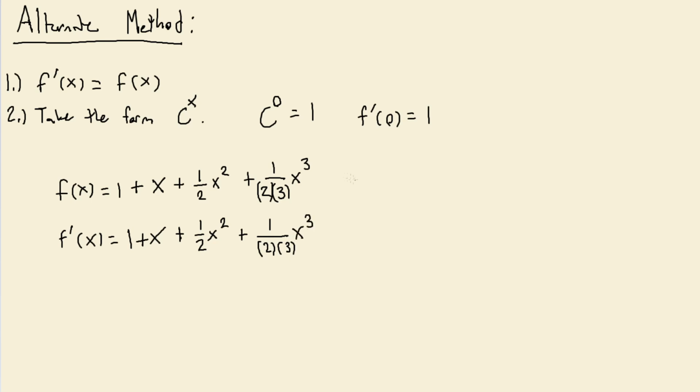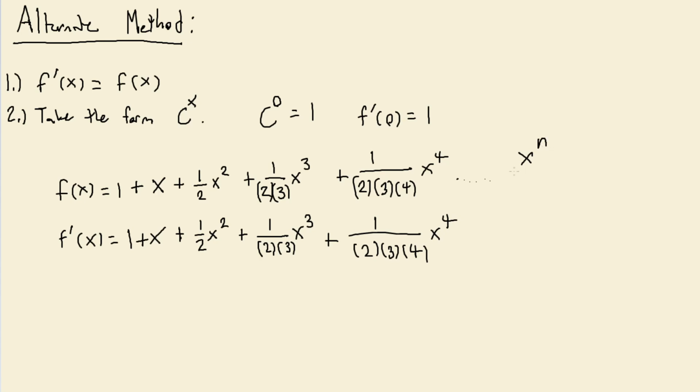And our next term here would be 1 over, I'm not going to spoil it, but if you do the math, this will be 1/(2 times 3 times 4) multiplied by x to the power of 4, and you would have to add that term here. And so what we seem to be getting here is that this is going to equal an infinite series of x to the power of n being divided by, well, what's this? This is just n factorial, which is n times n minus 1 times n minus 2 times n minus 3 all the way down to 1.